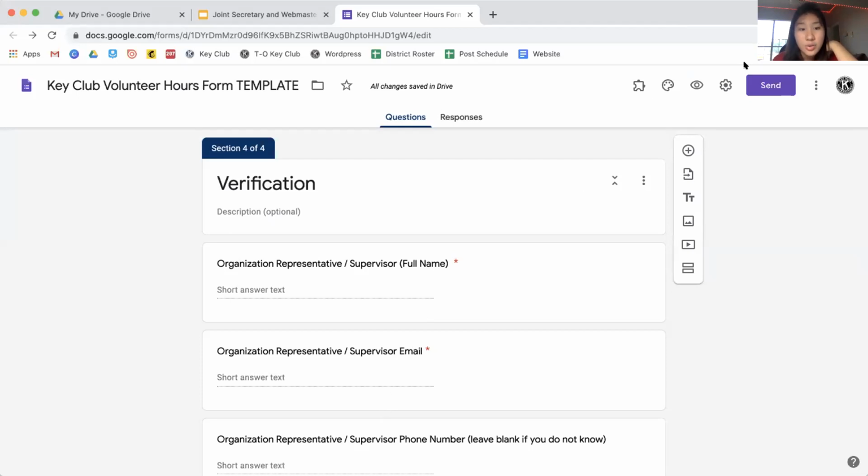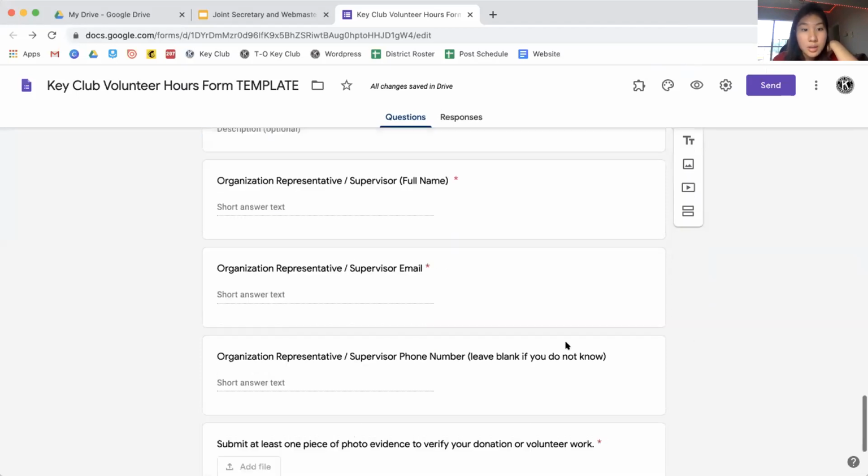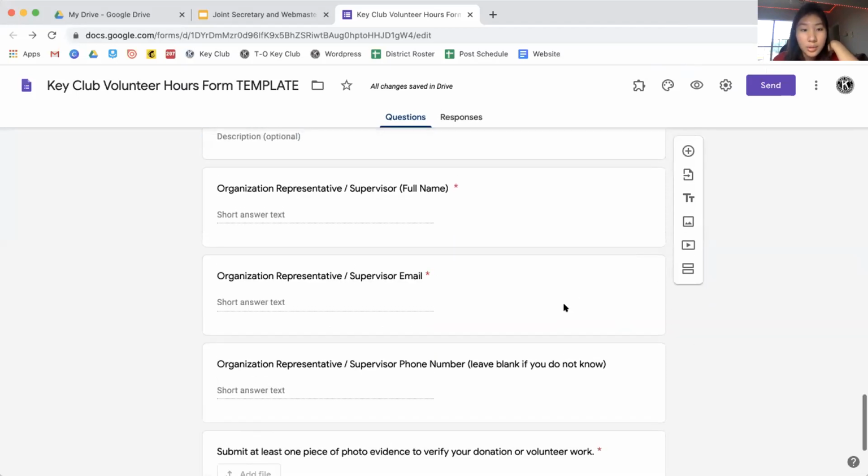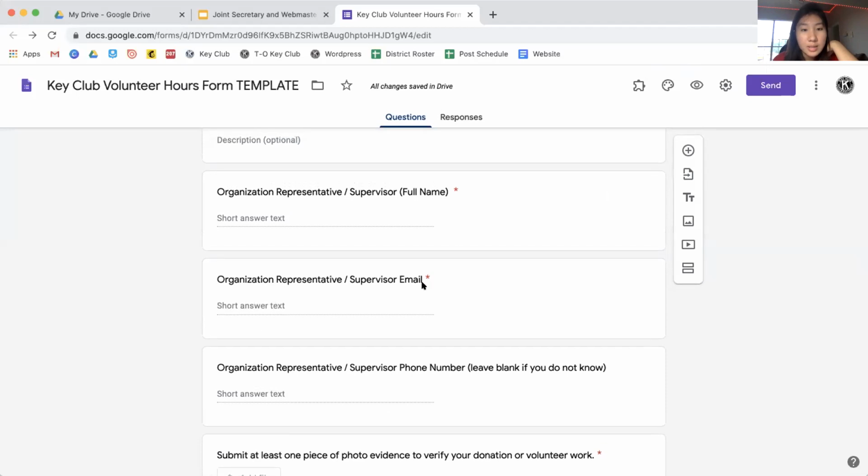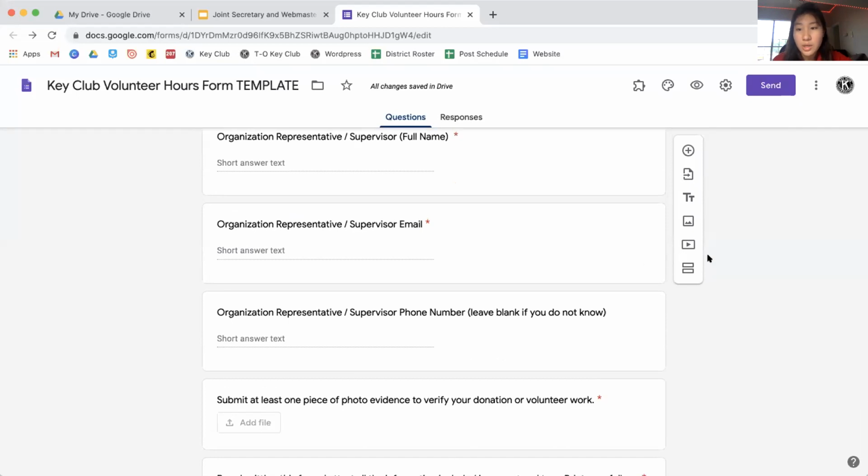And the way to do so is through one of the add-ons on Google Forms. So you'll basically be sending an email with the responses of this hours form to the given organization representative or supervisor email.